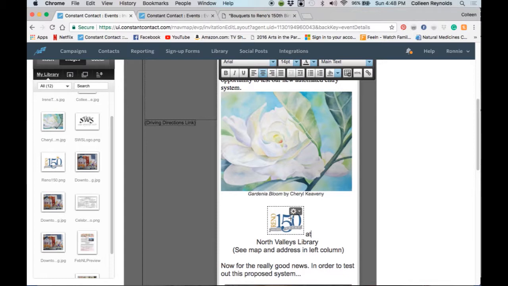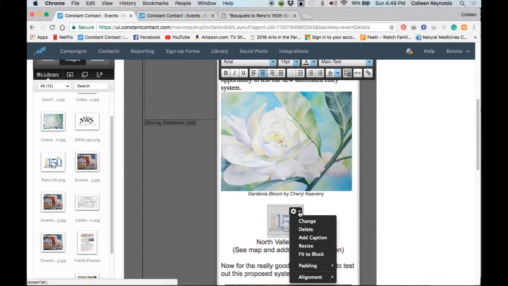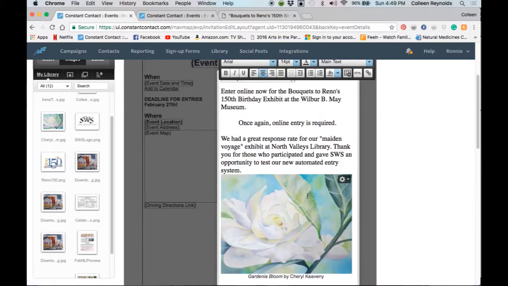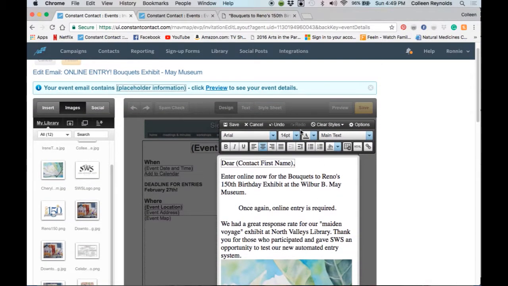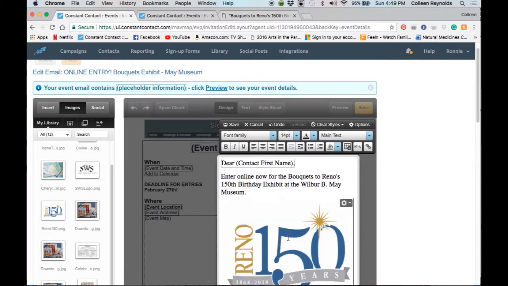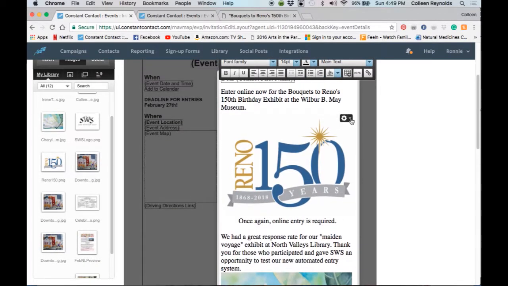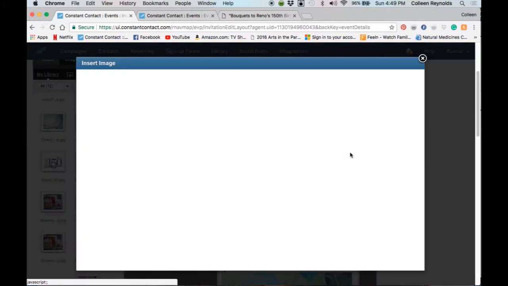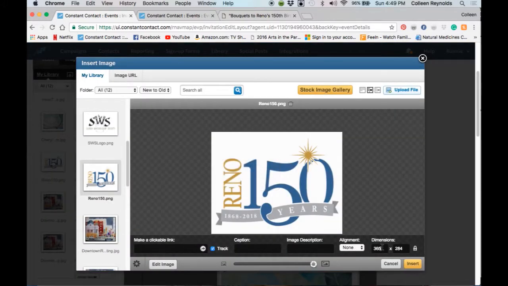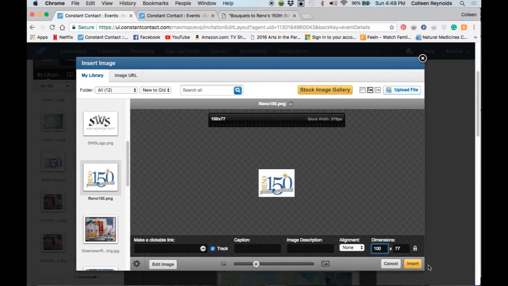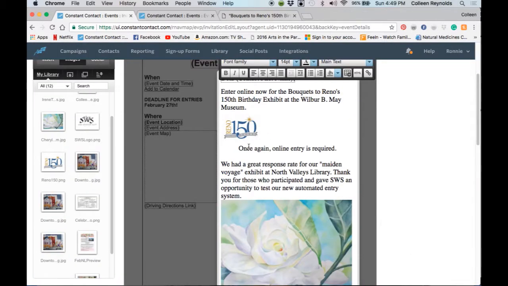And then we can move the picture. Sometimes it's easier to delete it and put it in. So I'm going to put it in here. So again, there's the image. You can drag and drop it over there. And then I want to resize that image down to about 100, just so it looks more like an icon.